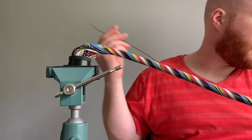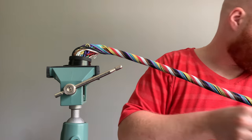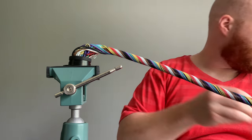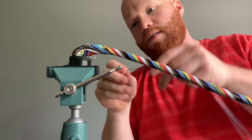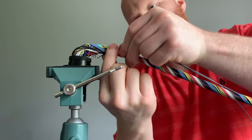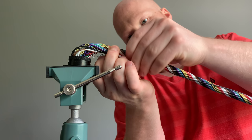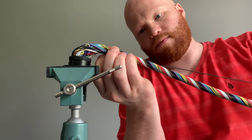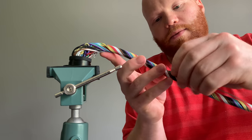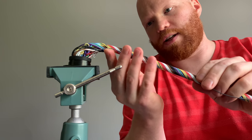So essentially that just means I typically use gray for my fillers just because that makes the most sense to me. Let's see here. Got a couple pieces here. I'll try one first. I'll put it in here. See how it goes. Filler wires can be difficult for sure because you don't really want to connect them to a pin in your connector.